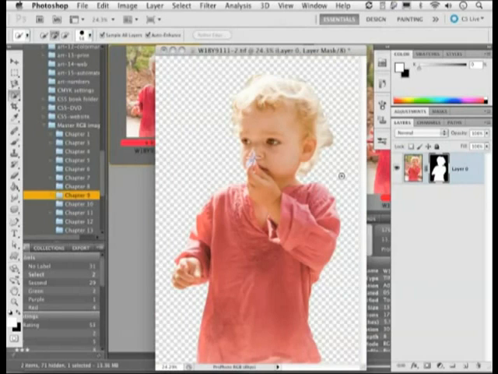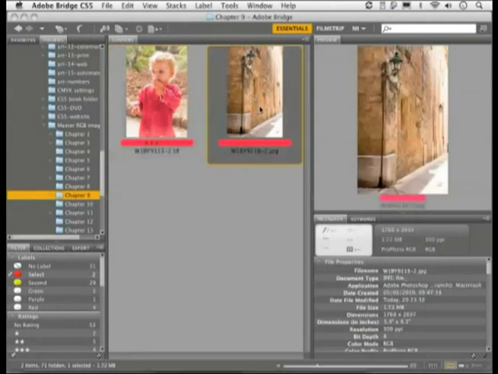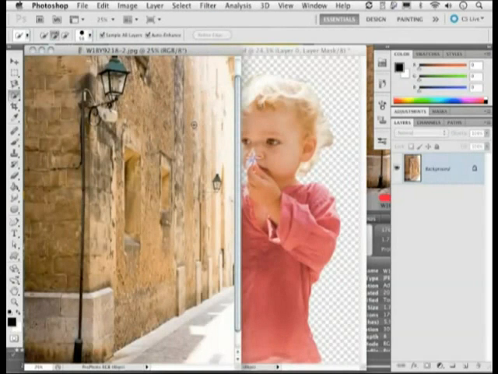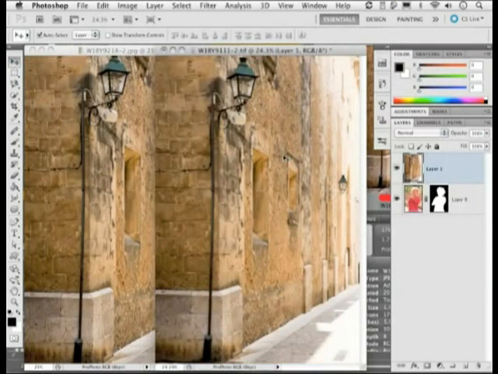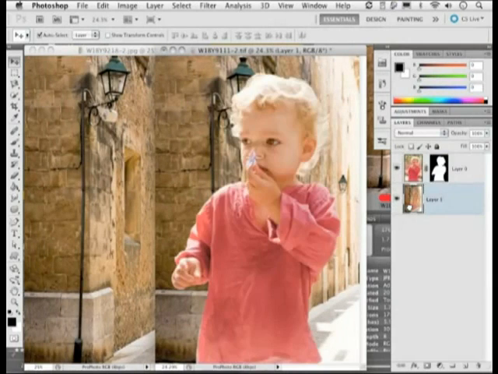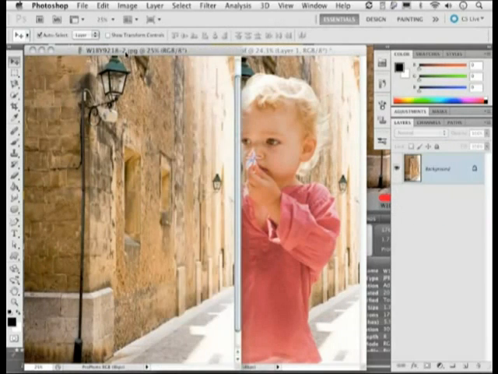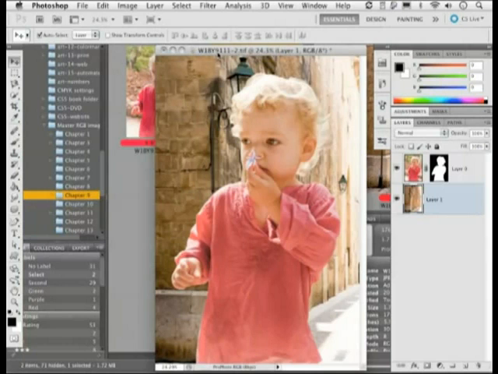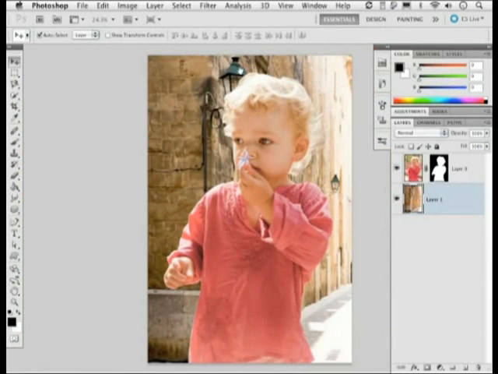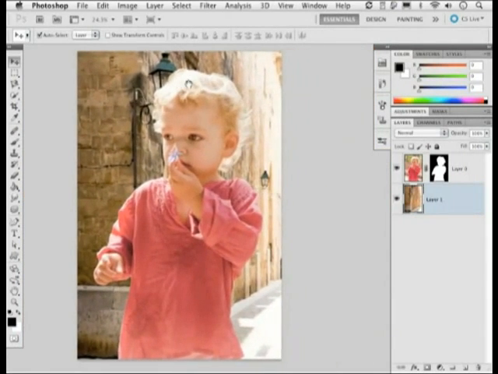Now I'm going to change things slightly from the way I showed these steps in the book. Let me go to Bridge in the background and open up this other image here. I'm going to drag this image in now rather than at the end. So let me just hold down the Shift key as I do that to center it on the other image, and I can just easily now drag it down to the bottom so that I place it underneath. Having done that, I can then close that image down. I don't need to have it open anymore. Let's just switch to the full screen mode.